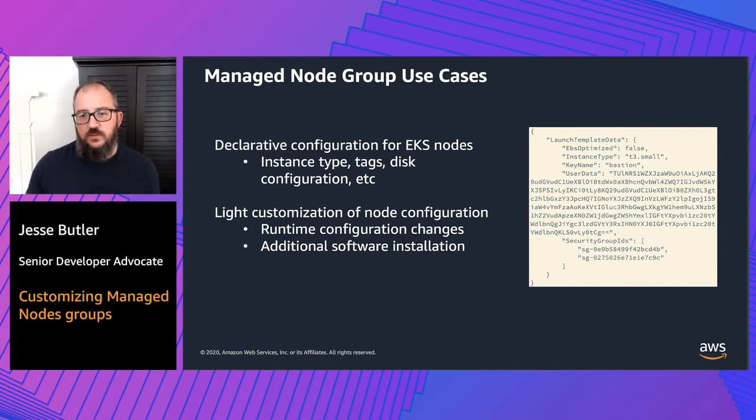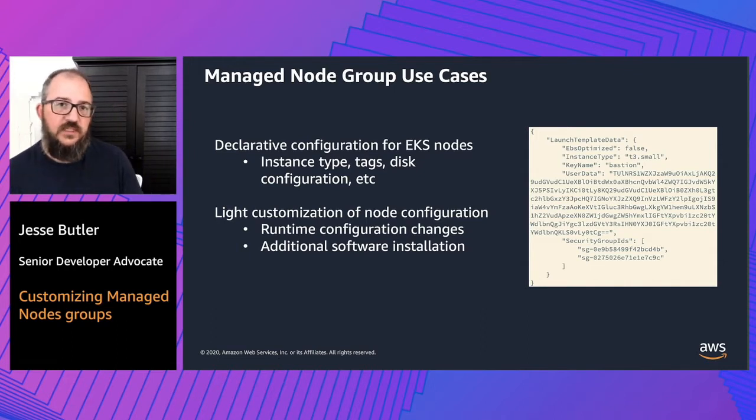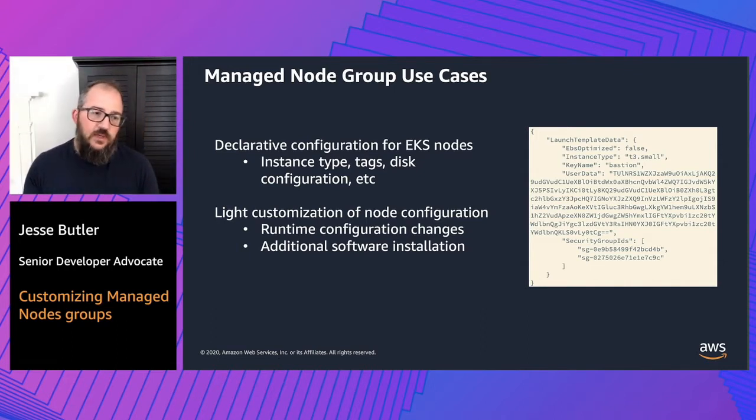And you can also use launch templates for light customization of your nodes. So you can bring in user data, which we'll talk about in a little bit, which are shell scripts or cloud init directives to put OS configuration in place or enable and disable services in the OS. You can install additional software. So we'll get into some of those examples in a bit.